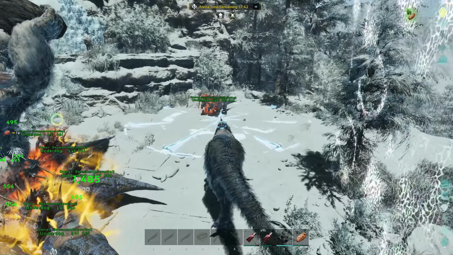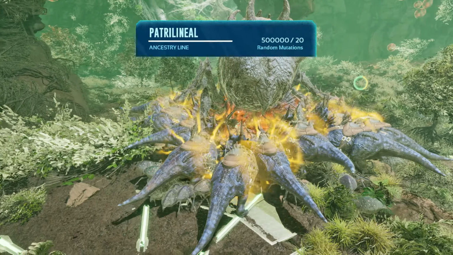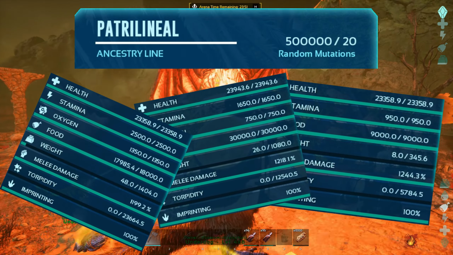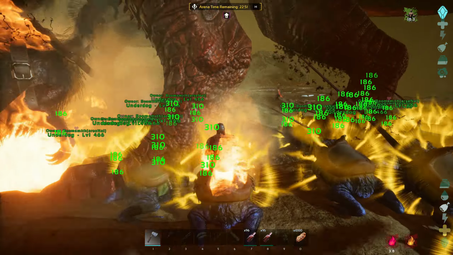It's important to note that tames in this series aren't typically used during boss battles because of the amount of mutations it would take to make them competitive. I'll be applying around 23,000 health and 1200% melee through mutations and experience levels to all dinos that compete. This will give them all a fair shot at defeating at least one of the Guardians.